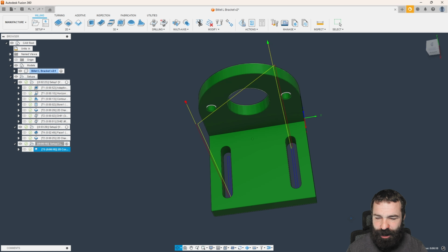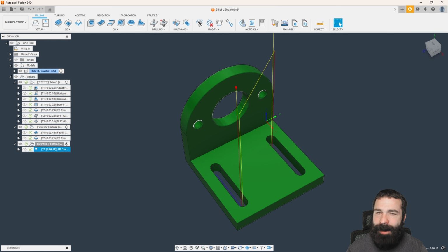And what you're going to notice is we're plunging down in there and we're just hammering around this part. Could I pre-drill these? Yes, guys, feel free to pre-drill them. I'm not going to pre-drill them. I'm going to ramp into my part at an angle and just machine those out very nice and simple.